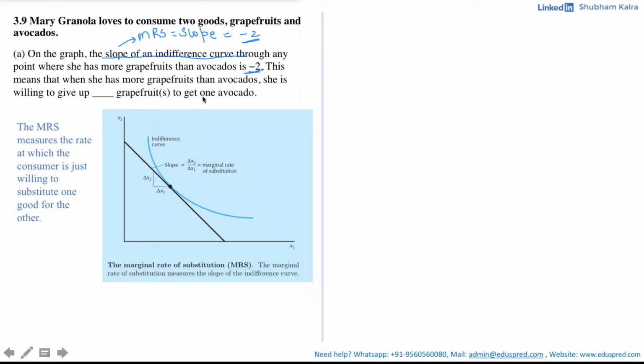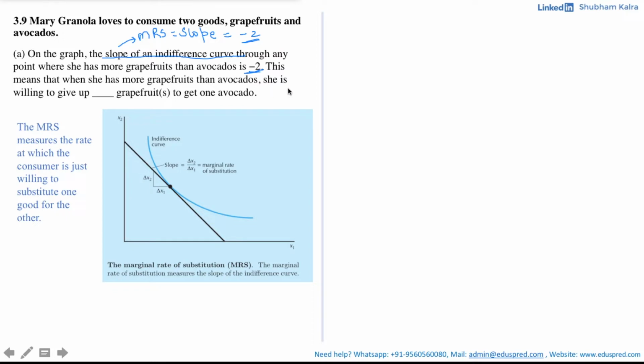the other. One slightly confusing thing about the MRS is that it is typically a negative number, as you can see here, and we know that monotonic preferences imply that the indifference curve must have negative slope, and since the MRS is the numerical measure of the slope of an indifference curve, it will naturally be negative. So you should not worry much about the negative number, and you can ignore it while you're dealing with MRS and just focus on the numerical value.